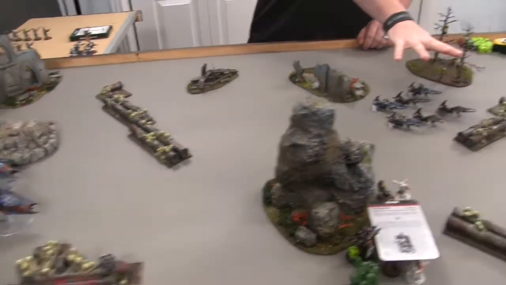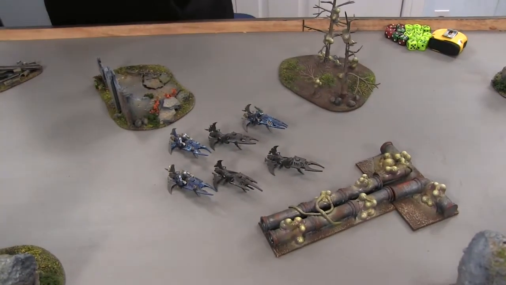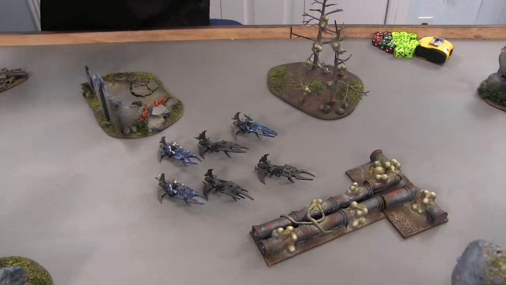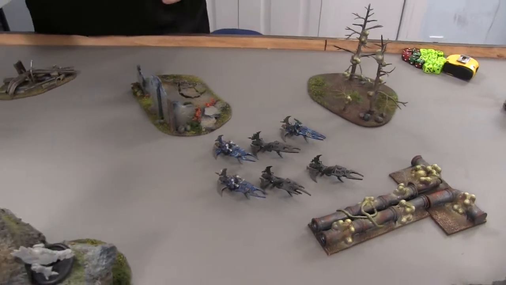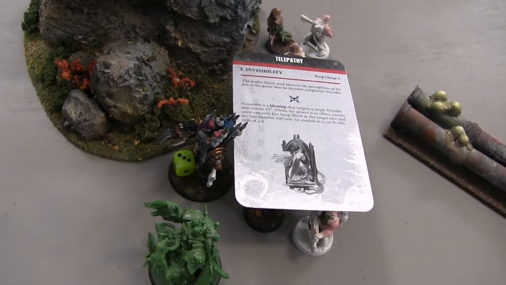Back over here, Reavers turbo boosted up. I didn't go my full length. Didn't feel like I needed it right now. Alright, but they're sitting there waiting, biding their time. And then all I did was I caused a wound to Abbey and killed a cultist thanks to invisibility.